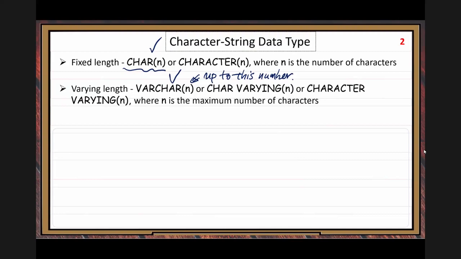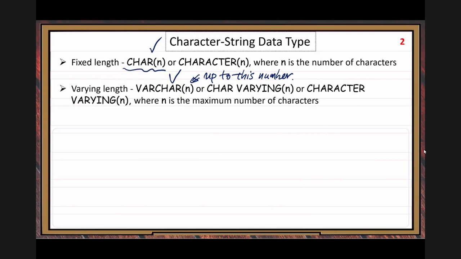Sometimes you put a relatively large number, let's say 3,000 characters, but for that particular row, the data only has 10 characters. 3,000 is the maximum, but you use only 10 characters. Don't worry, because it's a varying size data.